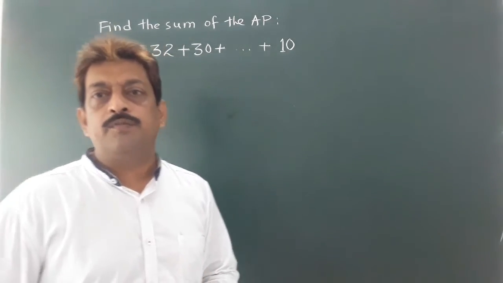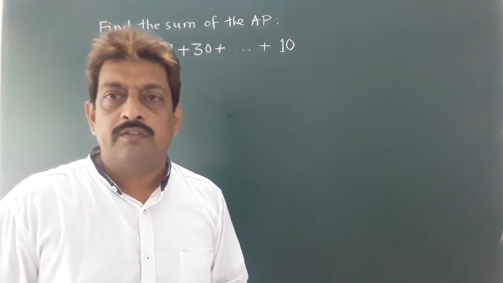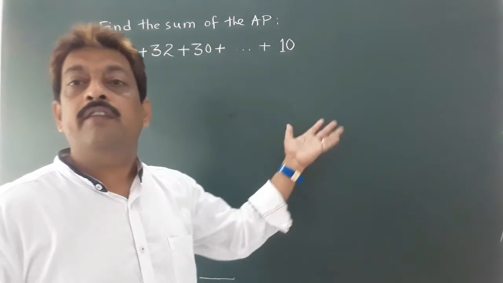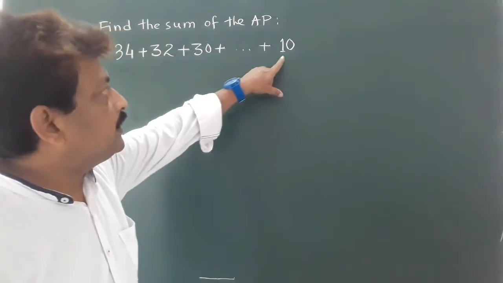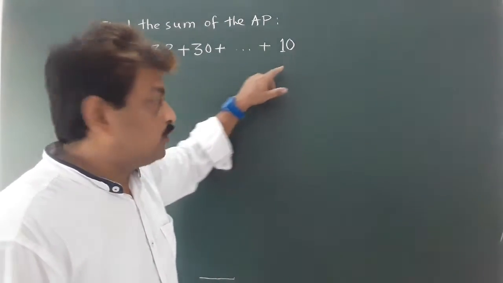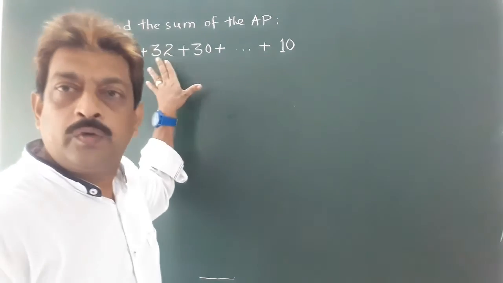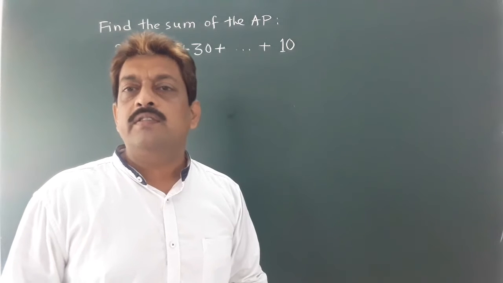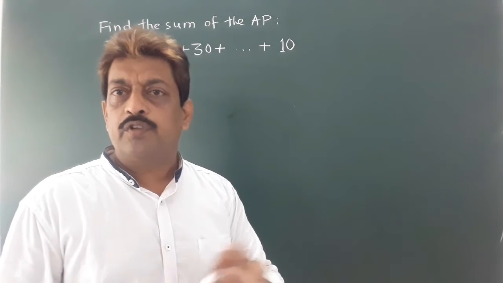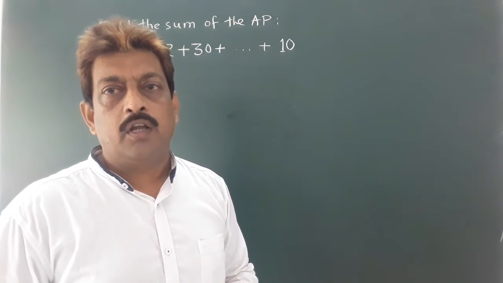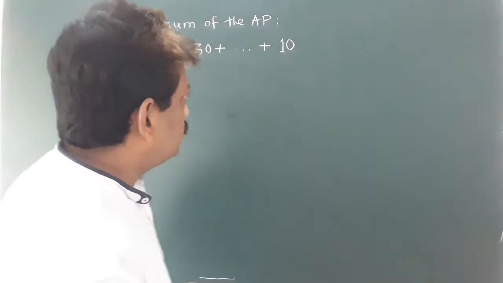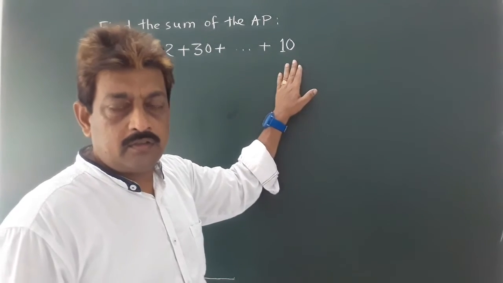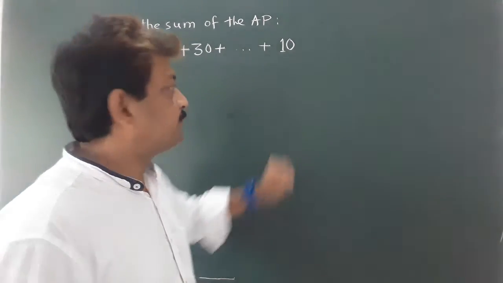Now if number of terms is not given, then how can we find the sum? The answer is very simple. First find n from the given AP. Taking 10 as the nth term, we know the first term, we know the common difference, we know the nth term an. So from there we can easily calculate n and then put the value in the formula to find the sum also. So first of all, let us find how many terms are there in this AP, that is find the value of n.